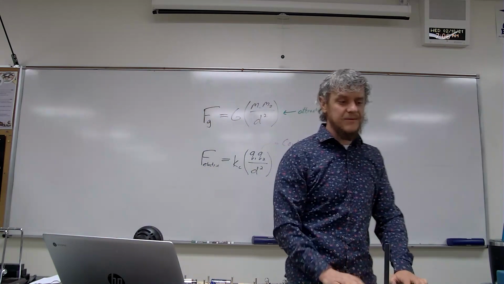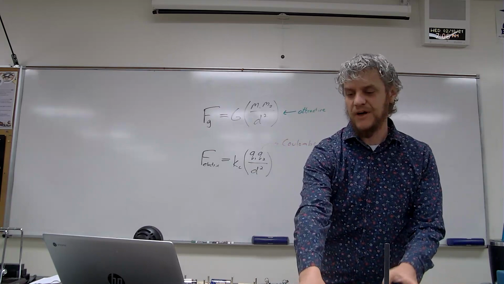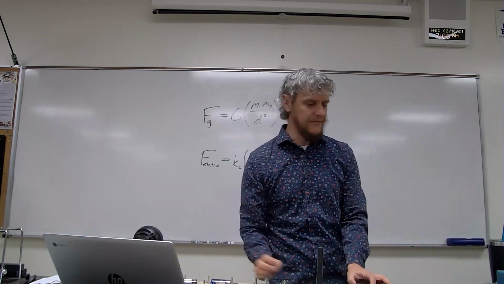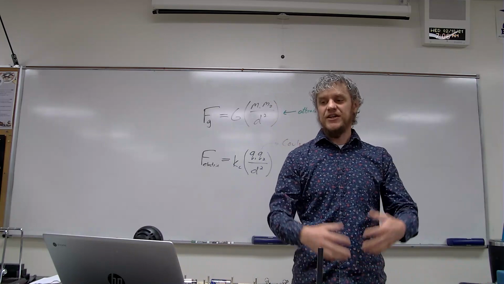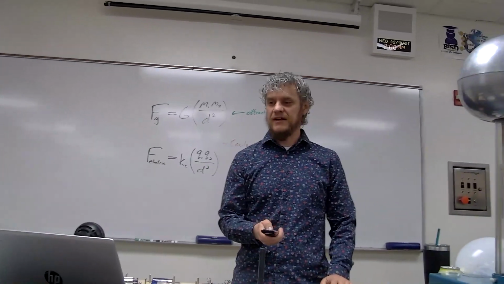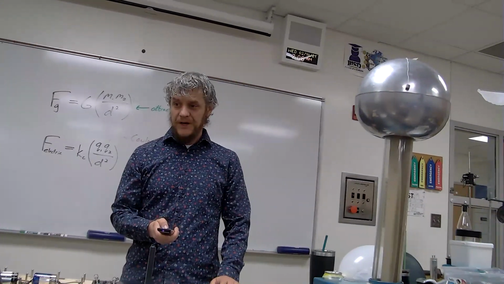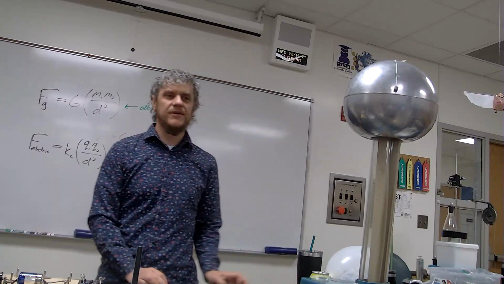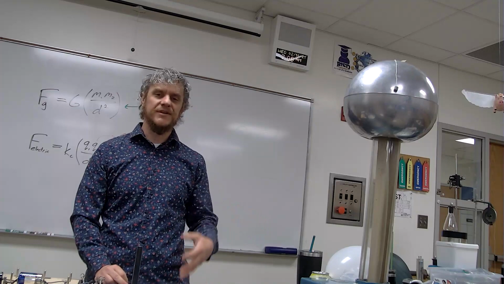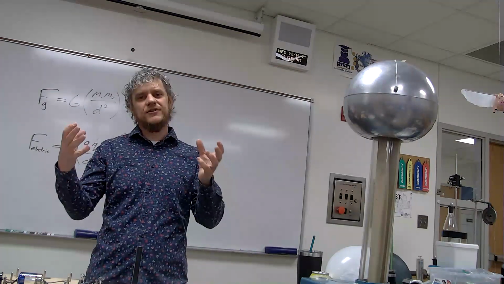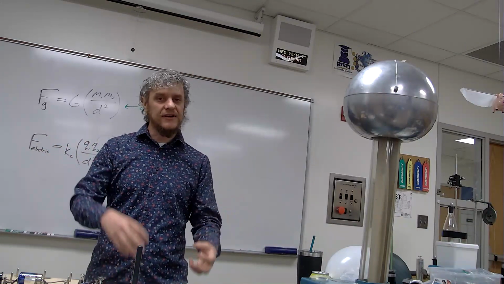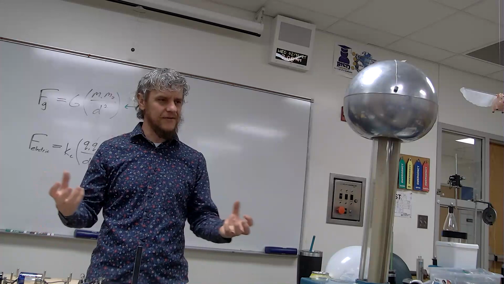Now, when you charge an object, you get what's called an electric field. We're not going to go into electric fields too much in pre-AP physics or on-level physics, but if you want to take AP Physics C next year, that's a huge thing that we actually learn about, electric fields and how to deal with them mathematically. But electric fields are also closely associated with something that we call electric potential difference, which is very closely related to electric potential energy. But electric potential, not electric potential difference, I'll talk about that in a second. Electric potential and electric potential energy are not exactly the same thing, but they're very closely related.